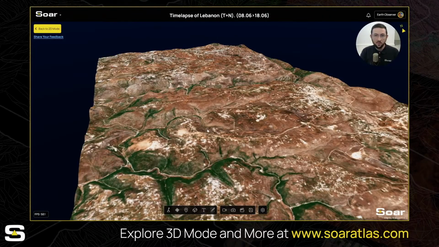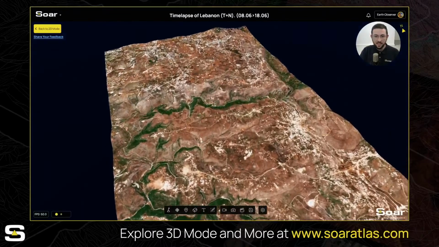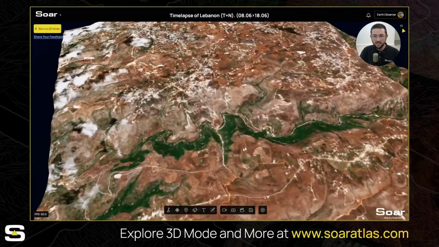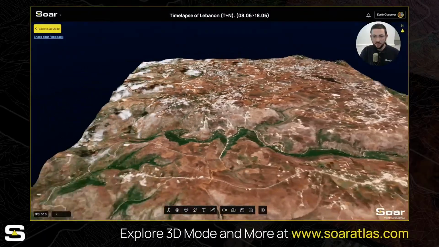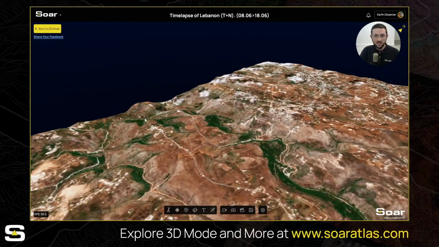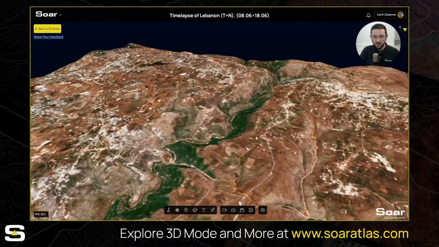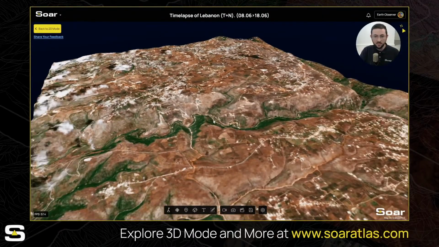But 3D mode brings something really special because you're able to view elevation data from basically anything. As you can see here, we have a GIF map of Lebanon. You can see the mountains and everything. It really transforms this flat image into something way more visually engaging and interesting, and it lets people see all these things from a new perspective.